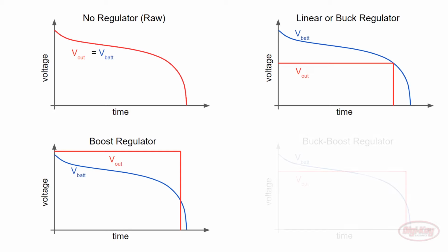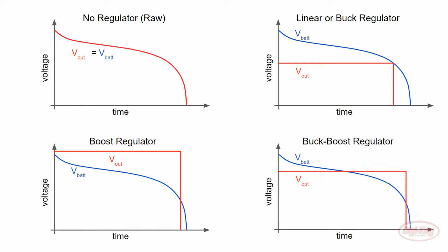Finally, we can combine the buck and boost circuitry to make a buck-boost regulator, which keeps a steady voltage regardless of whether it's higher or lower than the input voltage. Other types of regulators exist, but these are the most popular types that you will come across. 1.8, 3.3, and 5 volts are traditionally popular voltages for digital systems due to how transistors work.